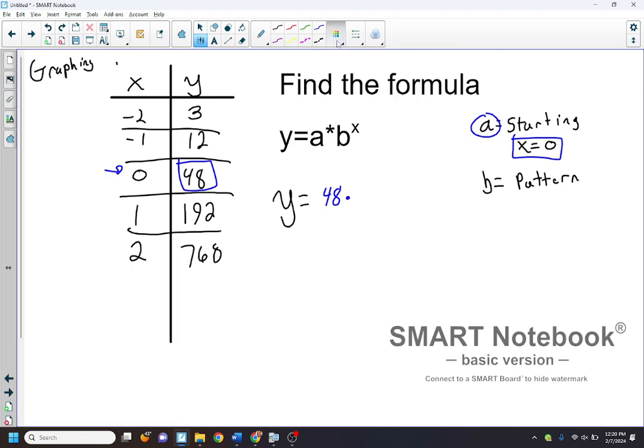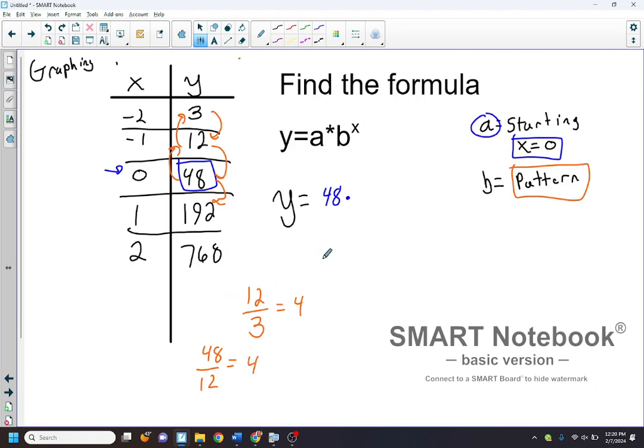Wait, do I have to find the pattern? Now the pattern, it's times 4. You need to find the pattern. Now, you might be able to see it's times 4, times 4, times 4. Let's say you're on the test, you're struggling, what's happening? What you could always do is divide backwards. AKA, I could do 12 divided by 3, and I will get 4. Or if I divide backwards, 48 divided by 12, if you don't see it, this is a guaranteed way to get it. Divided by 4. Okay? It should be consistent throughout the whole thing.